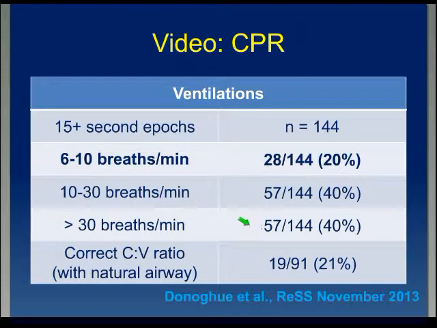Another interesting one for us in the ED is that, unlike ICU arrests, where most of them have artificial airways, in the ED, most of the time we have to coordinate compressions and ventilations. And that 15:2 ratio that PALS recommends was only achieved about 20% of the time during these segments that we reported in our ED.